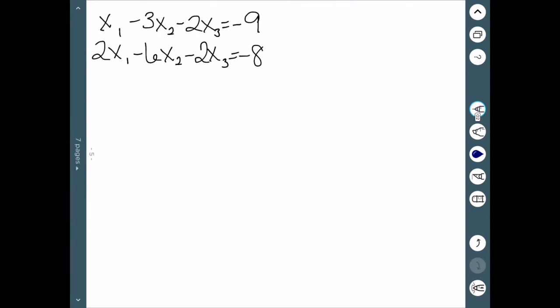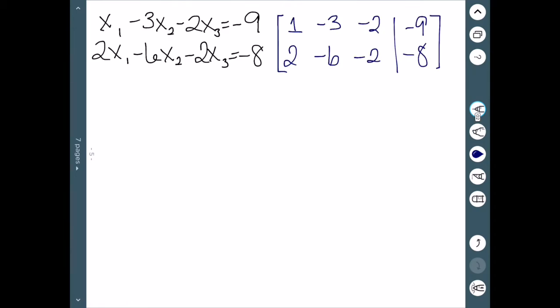So let's do another example. This one is a system of 2 equations and 3 unknowns. So let's start with the augmented matrix. Once we have that, and we already have a 1 in the first row, first column, we need to turn the 2 underneath it into a 0. So we'll do -2 row 1 plus row 2.